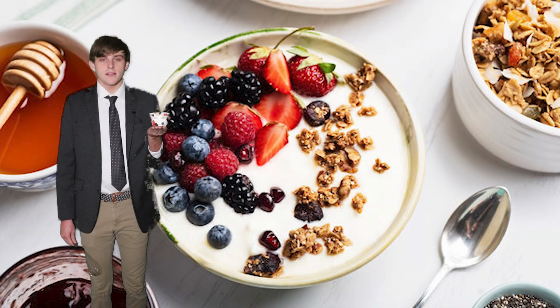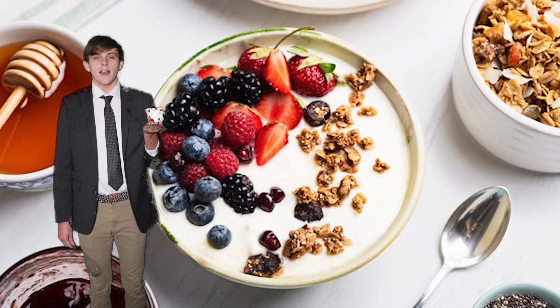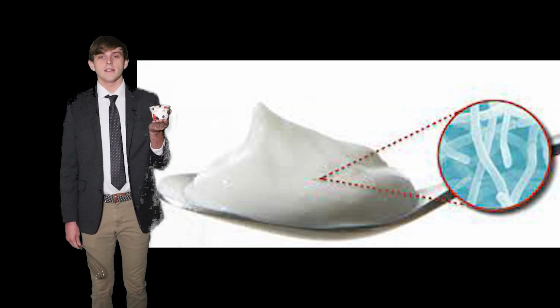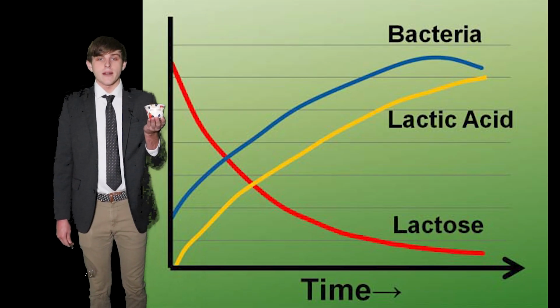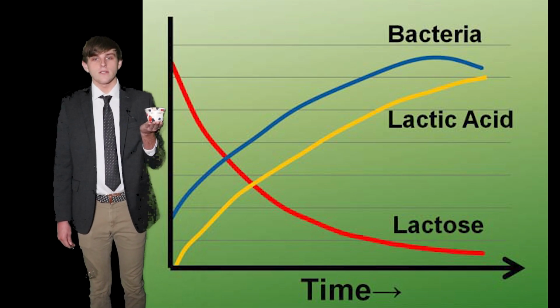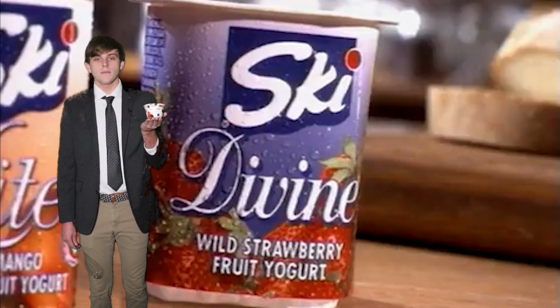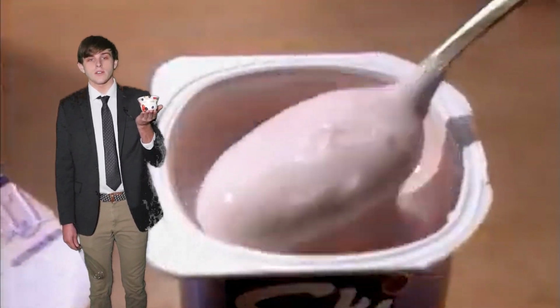Next, let's talk about yogurt. Yogurt is also a fermented food. This process is often carried out by 2 different kinds of lactic acid fermenting bacteria that step through the fermentation process at different temperatures as the yogurt is heated and cooled. The bacteria in yogurt primarily feed on the lactose sugars to produce lactic acid, which lowers the pH of the yogurt, causing the proteins to clump together and create a smooth and acidic yogurt product that can be flavored with extra fruit and sugars to produce the product we see in the store.